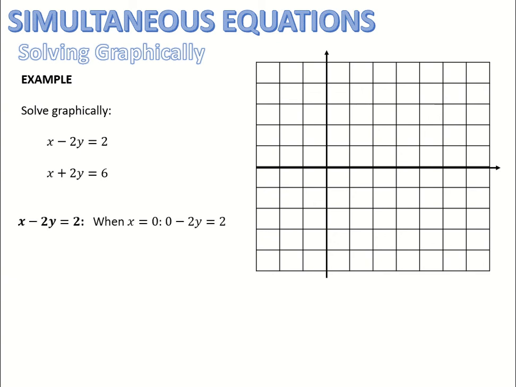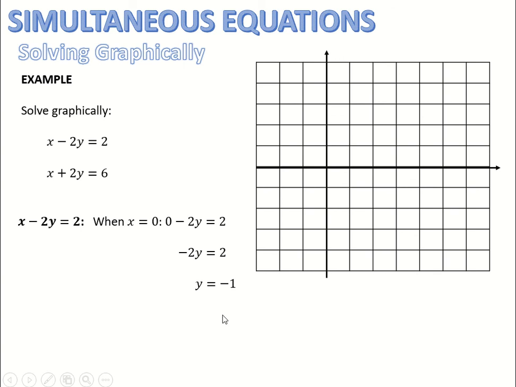So I'm going to take that first equation, x minus 2y equals 2, and find where it crosses the y-axis. It crosses the y-axis when x is 0. It doesn't necessarily matter, but just be careful with your points. When x is 0, if I substitute that in here, I get 0 minus 2y equals 2. I can solve this: minus 2y is equal to 2. If I divide both sides by minus 2 to find out what y is, then y will equal minus 1. 2 divided by minus 2 is minus 1.